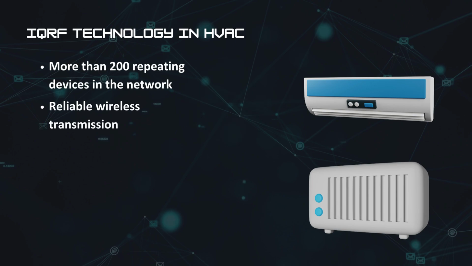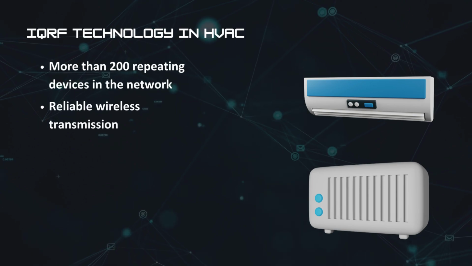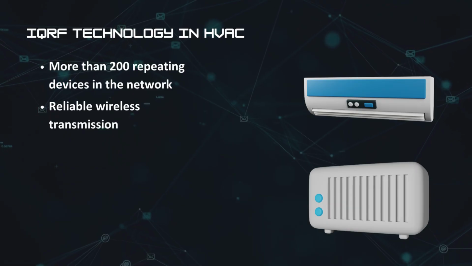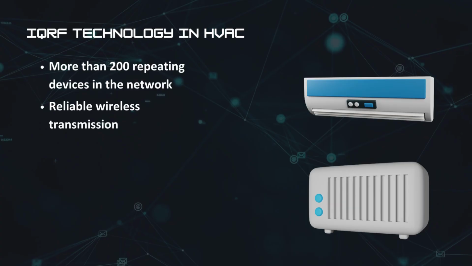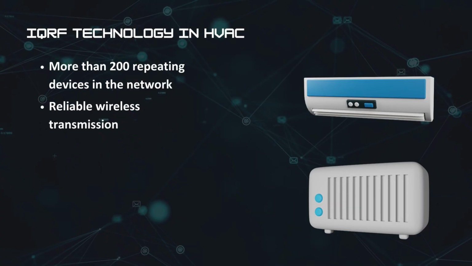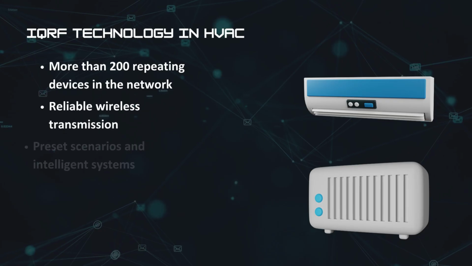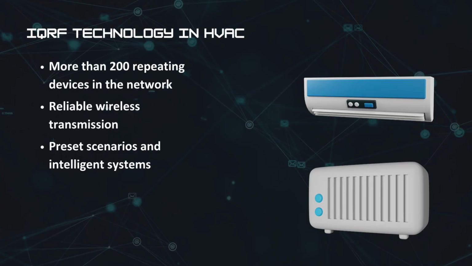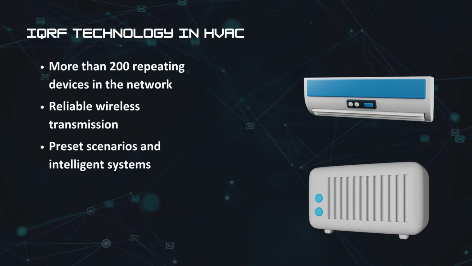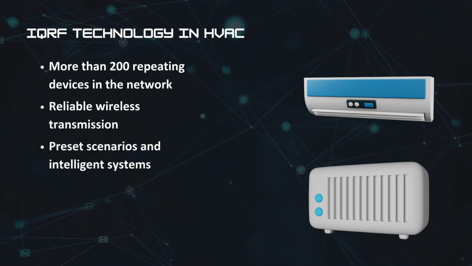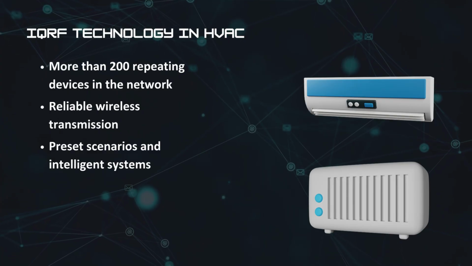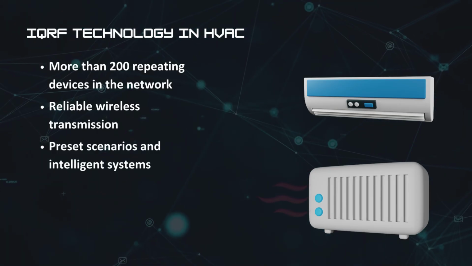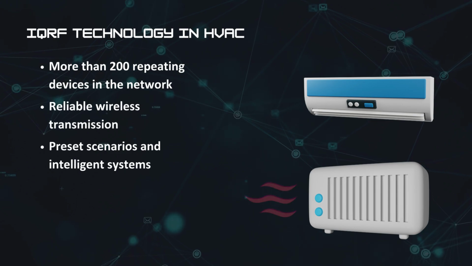With HVAC, it's all about dynamics. Systems in the IQRF network can immediately provide what the sensors measure, such as temperature, humidity, and whether anyone is in the room. So it can be adjusted accurately and quickly. There are often preset scenarios, for example, different ones for the morning and different ones for the evening, depending on the use of the rooms. And some of these systems are even smarter. For example, they learn from operation. For example, they recognize that it takes longer to heat the north side of the building in winter, so they start heating earlier to make sure it's warm in time.